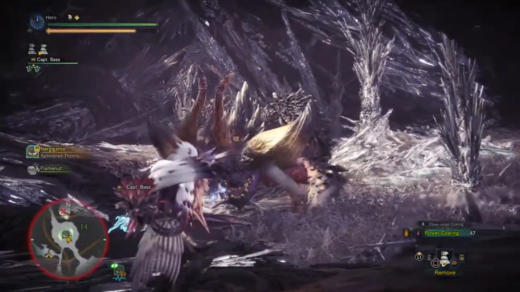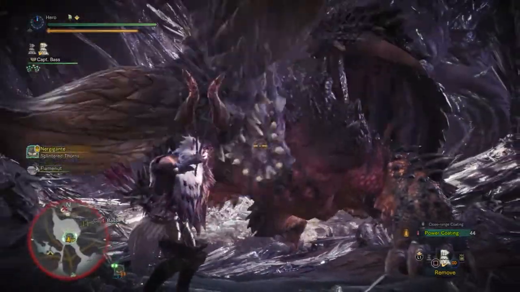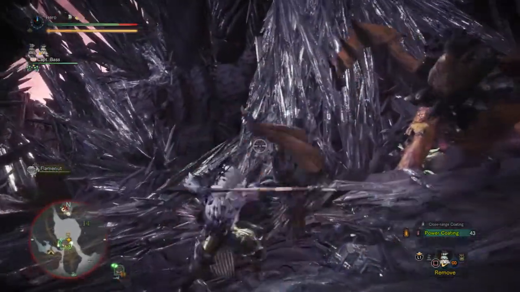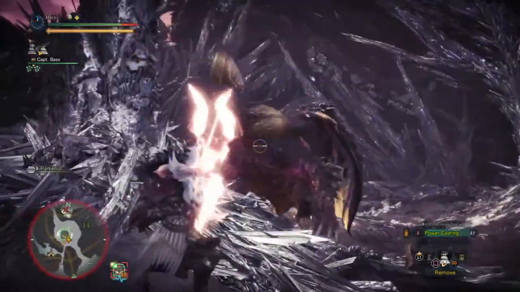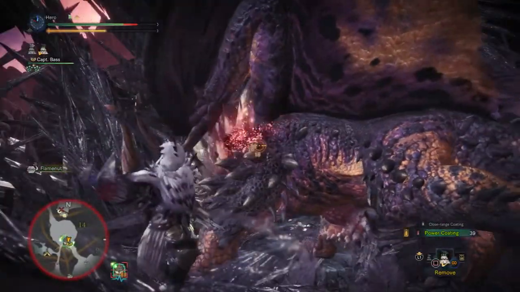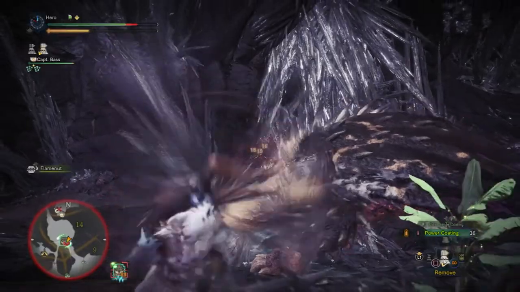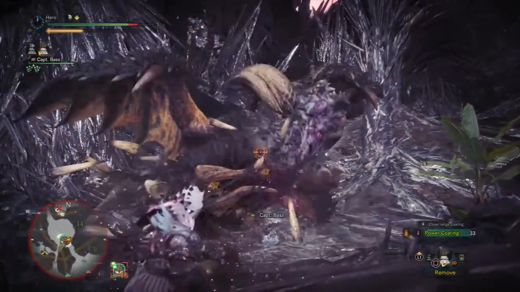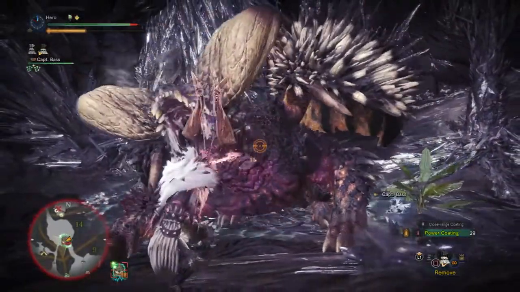Let's talk about the bow. The bow used to be split into three different categories: pierce bow, spread bow, and rapid bow. This means that there are a wide variety of bows that you can pick from, encouraging different playstyles. But in Monster Hunter World, all the bows have been compacted into one bow. Your charge shot is now your normal or rapid, scatter shot is your power shot, and pierce shot is your dragon piercer.